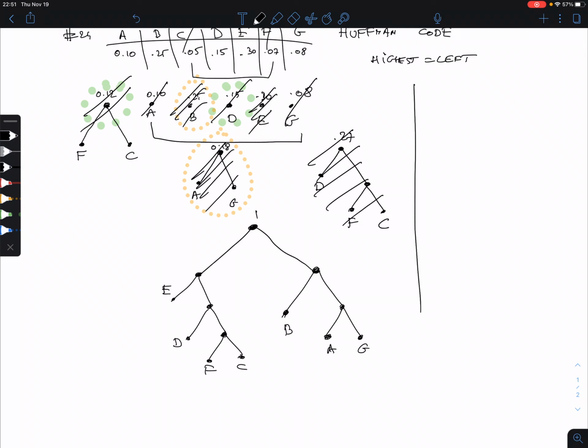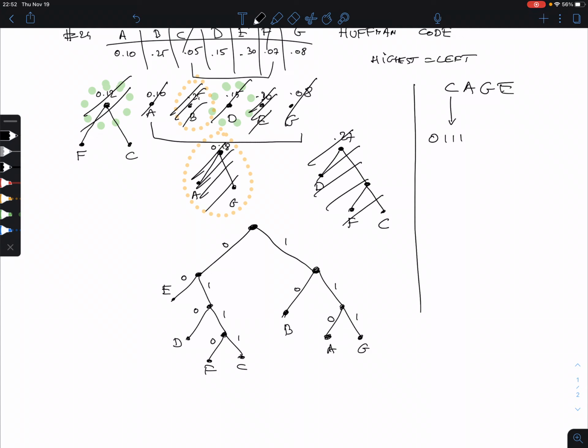But instead, I want to discuss, say, the word cage. How do we encode the word cage? Well, remember, left is 0, right is 1. So now we're going to label all the edges. That's different from what we did before, right? That was giving weights to the vertices. So in fact, I can now get rid of this weight because it has to be 1. We know this is correct. And so now I have codes for the edges. So C, what's the path from the root to C? It is going left, right, right, right.